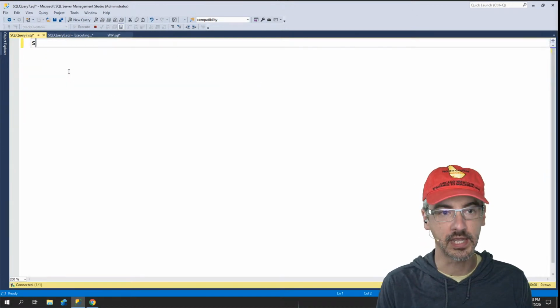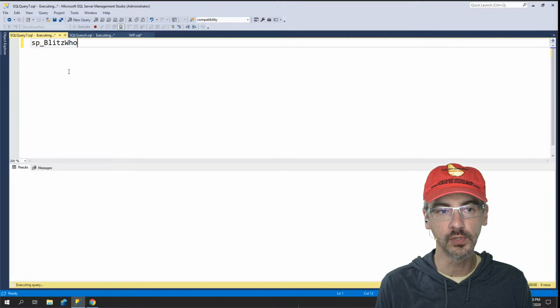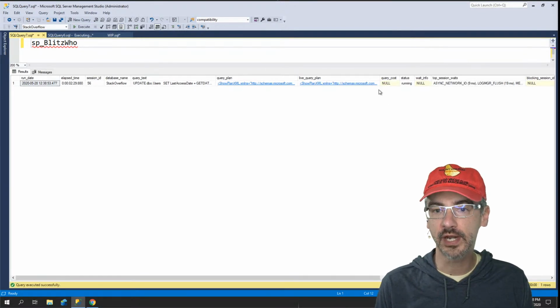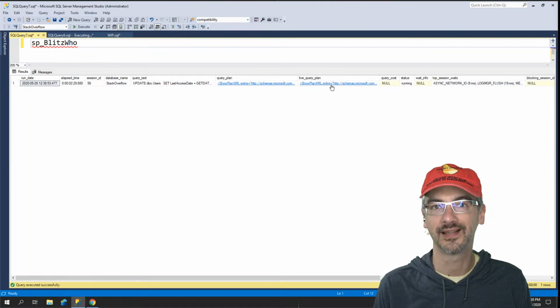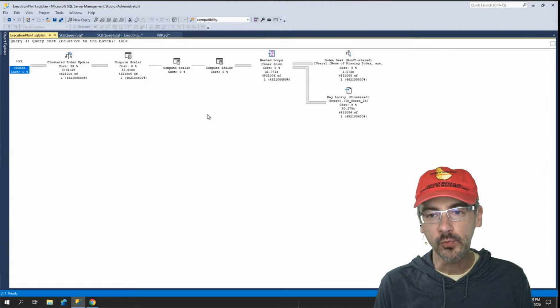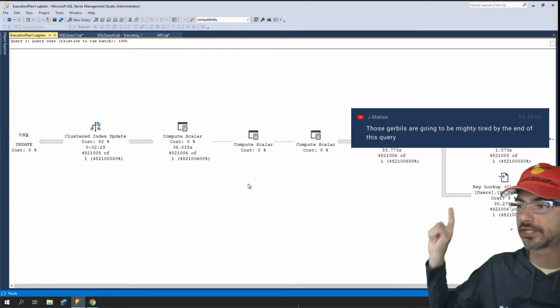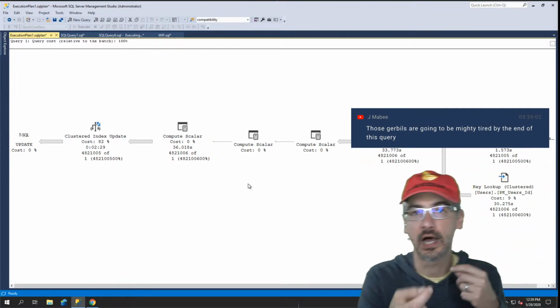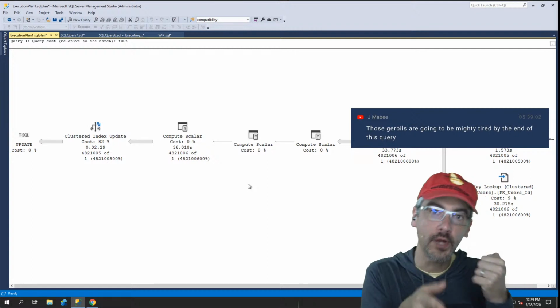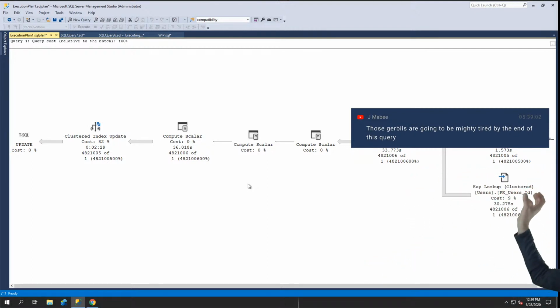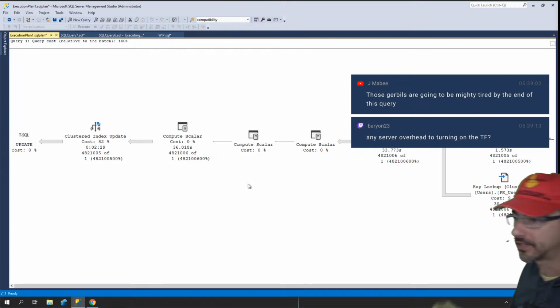The other way you can get to it is by tools like sp_WhoIsActive and sp_BlitzWho. So when I run sp_BlitzWho, see this column called Live Query Plan? This one's a little different in that it's not animated and it's a snapshot of one point in time. This is only at the point where sp_WhoIsActive or sp_BlitzWho runs, we show you how complete each operator was at that time.